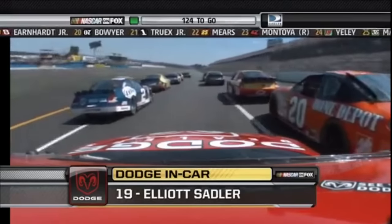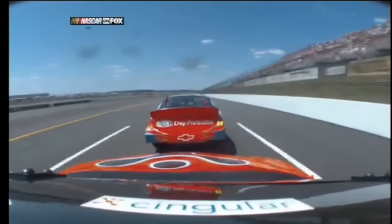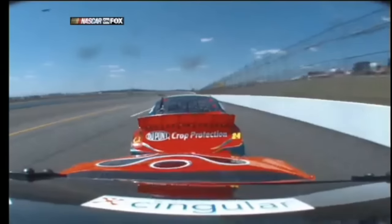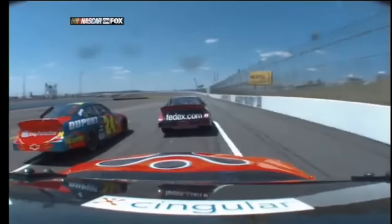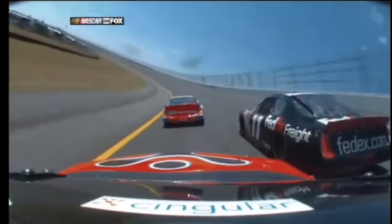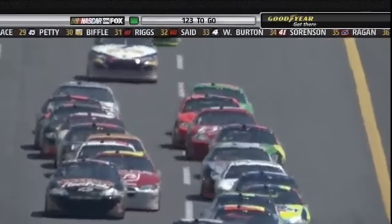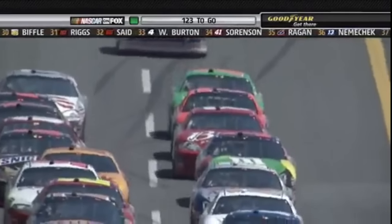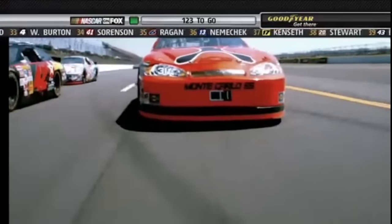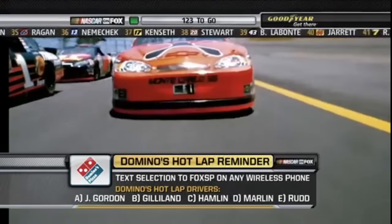Let's watch this here. The 24 car. Watch the hood on the 31. Holy cow, is that thing packing some air under there or what? You can definitely see it change configuration depending on where it's at, behind Jeff Gordon or not behind. And that'll make the engine surge. That buffeting of the hood up and down affects the air pressure under the hood, and these restrictor plates do not like that.